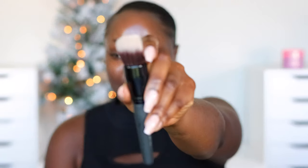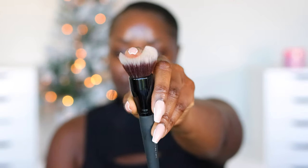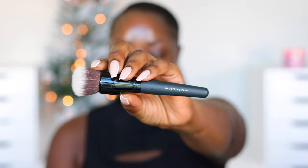My cheeks look wicked dry because I just wiped off the swatches. This is Deepest Deep 30. It does come with a brush — this is not my kind of foundation brush because it's not dense enough. This is a stippling brush, but because this is a natural foundation, it's not going to pack the foundation on. When I used to work at MAC, I used a stippling brush — it's dark and light and just not very dense. You can apply your foundation in a very natural manner. I like to really pack on my foundation, a lot of pigment, so I use ones that are very densely packed.